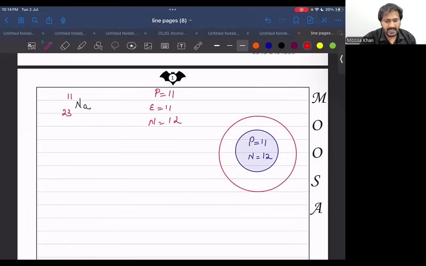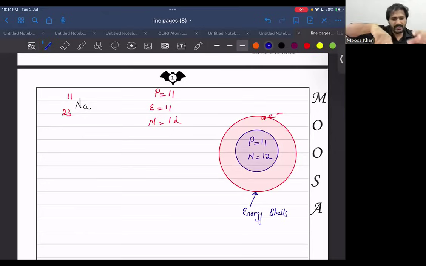न्यूक्लियस के सराउंडिंग में they are orbiting around the nucleus. अब जब वो ऑर्बिट करते हैं ना around the nucleus, they are orbiting in energy shells. जो ट्रैक्स होते हैं ना, एक्चुअली एक imaginary line बनाई है मैंने. They are not a physical track. एक स्पेस में they are orbiting around the nucleus. जैसे सोलर सिस्टम में प्लैनेट्स, Earth is revolving around Sun. तो Earth किसी ट्रैक पे तो नहीं है ना.